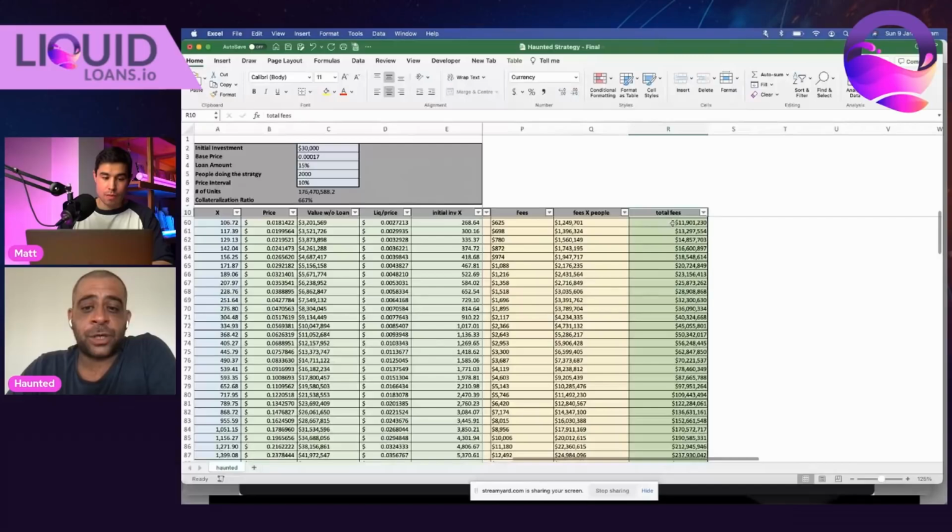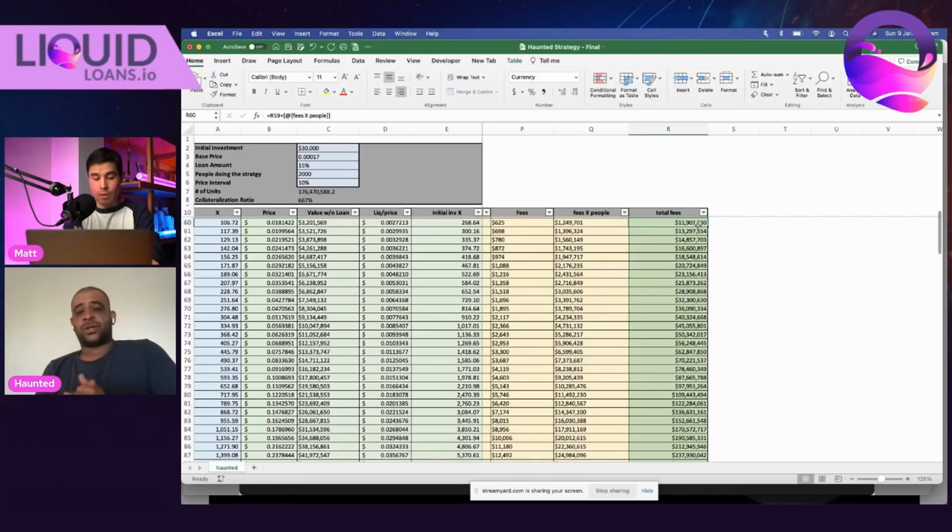And this is what I wanted to show: how much would be going into the loan staking pool. At 106x, if 2,000 people were doing this, that loan staking pool would have had a total of $11 million or almost $12 million going into it. Wow. This is not considering people taking loans to buy Hex, taking loans to buy Pulsex, taking loans just to put into the stability pool, loaning the dip. This is just based on the 2,000 people doing this strategy. At 106x, we've got almost $12 million sitting in there already. That's total.